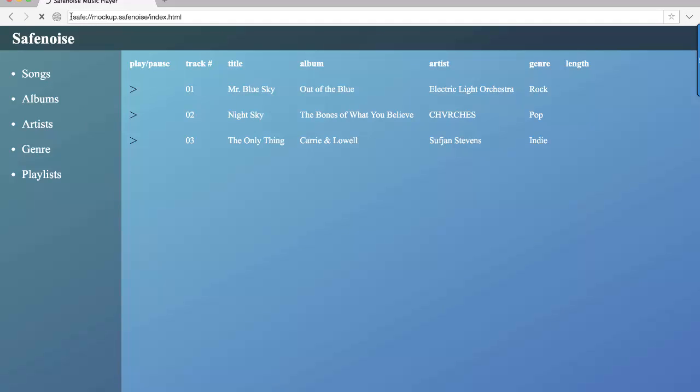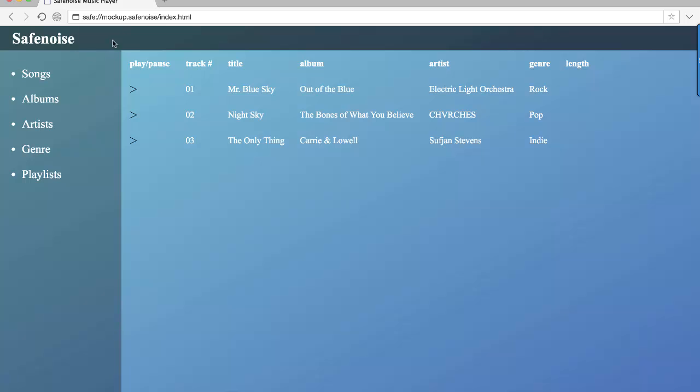Now you'll notice that the web address is quite different. Instead of HTTP://, for example, you have safe:// and you don't have a domain name. You have in effect what's called an ID. An ID in this case would be safe noise, like a domain name, but it's got no .com, no .net, none of that. You create an ID, and when you have an ID, you can then create what looks like a subdomain. And in this case, the subdomain is the name of the website or the name of the file or whatever. In this case, this person has put together what looks like a file or a website.